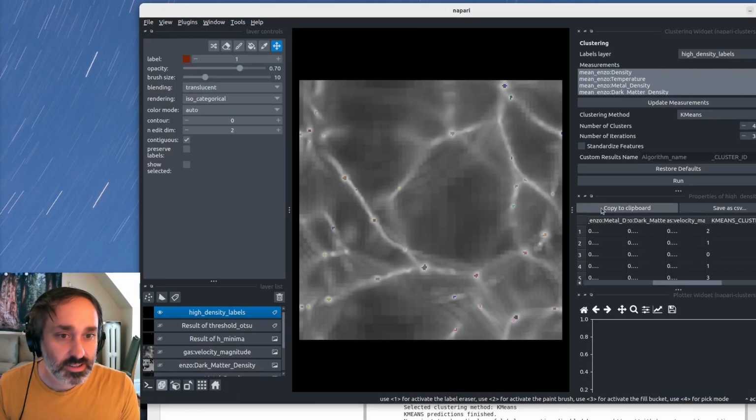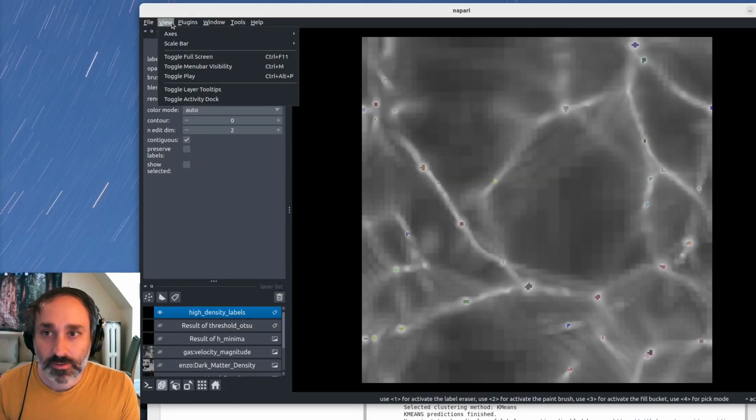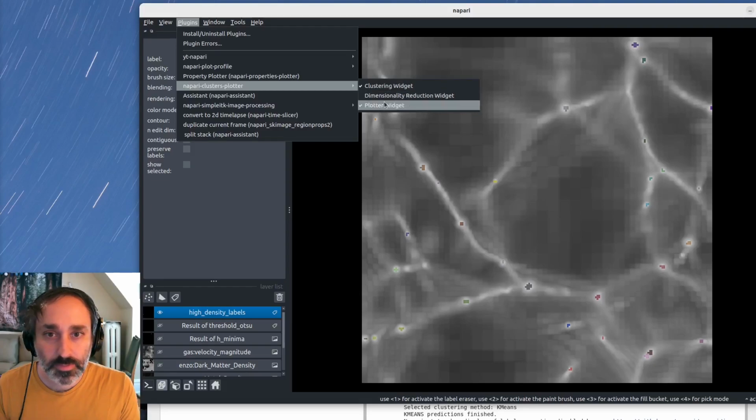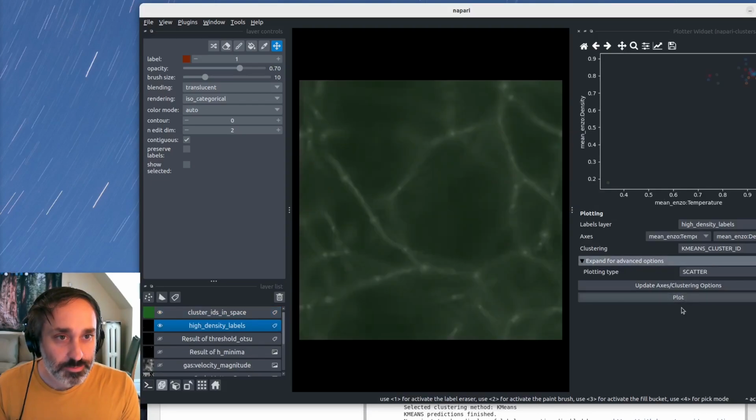And if we go and take a look at our plotter, and now when we select our fields, we can also select this kmeans cluster ID. And when we plot, now these colors correspond to the cluster that they were assigned to.